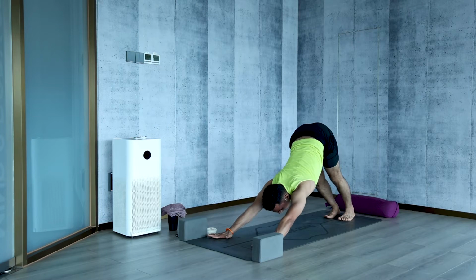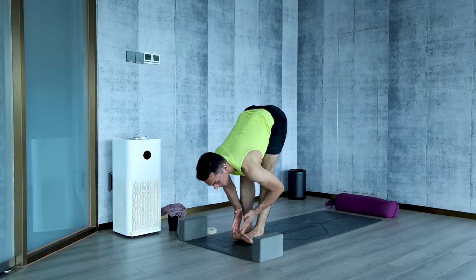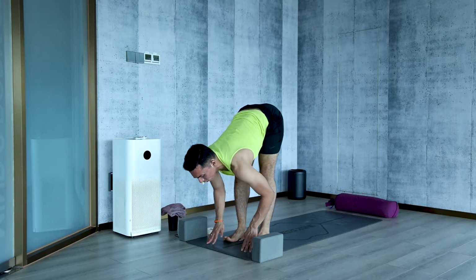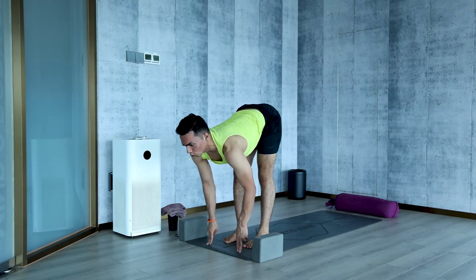Very good. Now walk your leg forward between the palm. Very good. Head up, look up, lengthen. If you are a very beginner, your legs are going to be apart always. Will be a bit easier for you, more comfortable. You can use the block anytime you want to look forward.